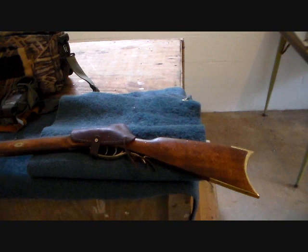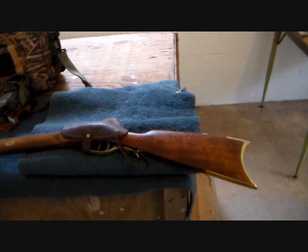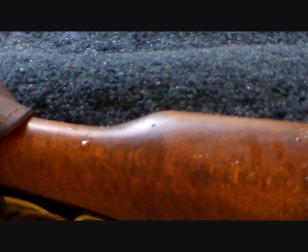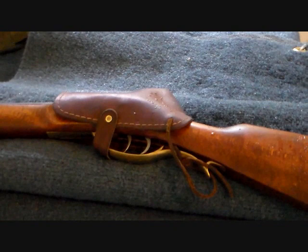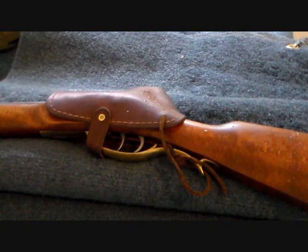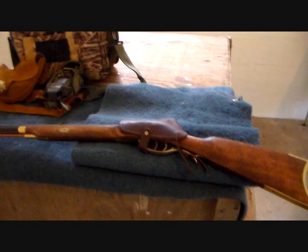We have had very much rain in the southeast this year. Young Davy and I have just got back from a set for squirrels, but we both got pretty well dampened. You'll notice the water beating up on the stock — that's where I have it waxed, and that's what good stock finish does for you. Looking toward the lock, you'll notice a mule's knee — a piece of leather cover that protects your lock in damp weather. That is certainly something worth having for any muzzleloading hunter. You can see my homemade chill pad and cushion also got pretty well sodden, as well as the rest of my gear.